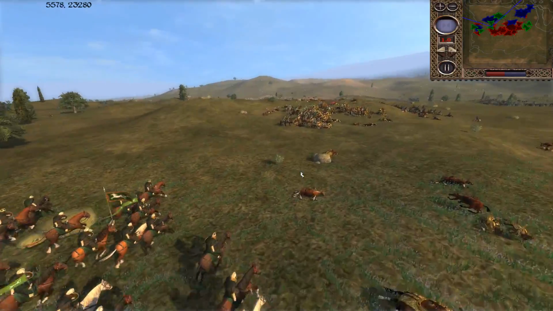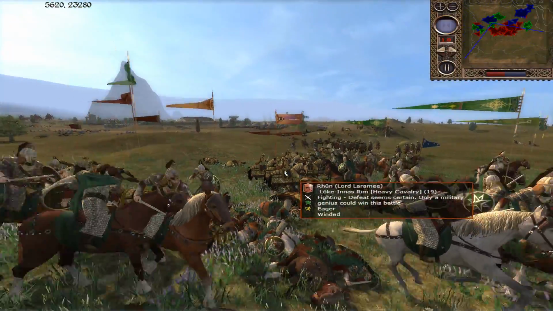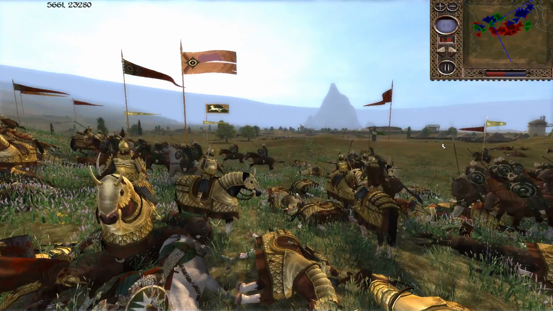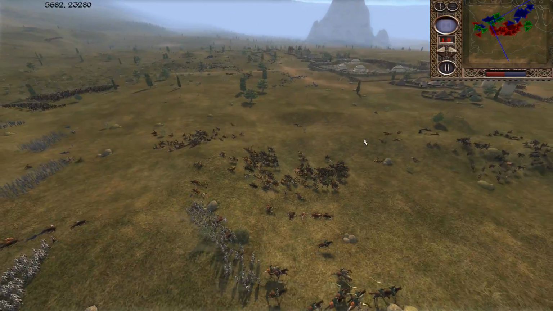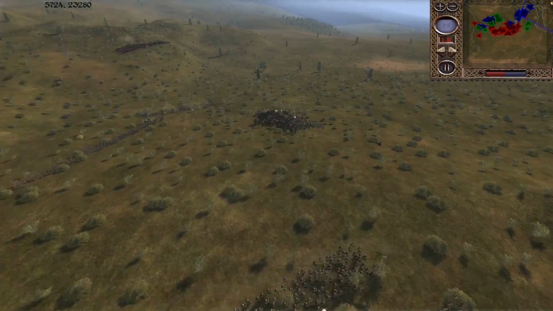I think he's going to try to surround this unit, this heavy cav, this runic cav. There we go. There's that nice charge. So this battle's kind of all over the place. There's a lot of fighting taking place. Let's see what's going on over here.